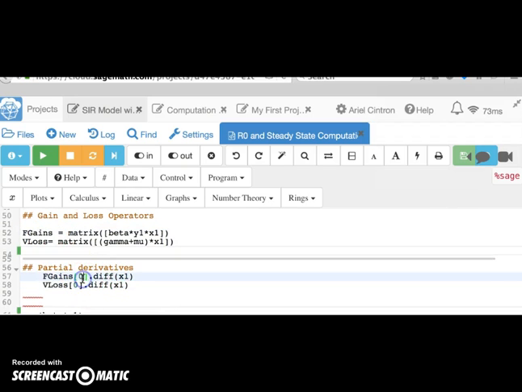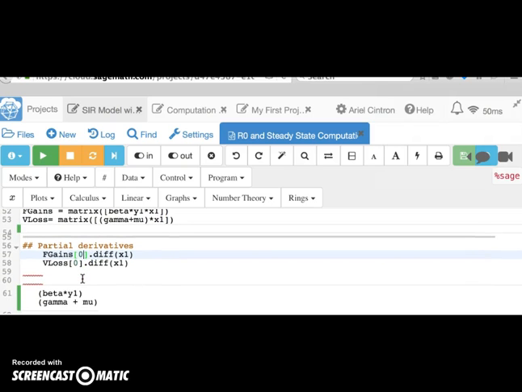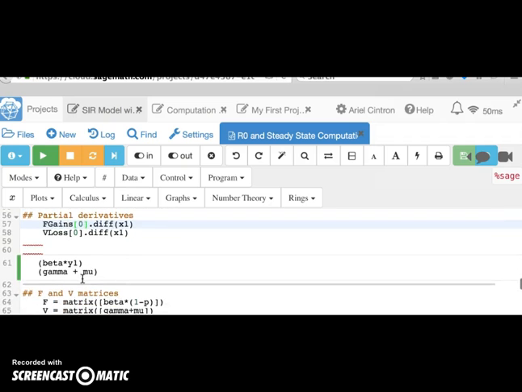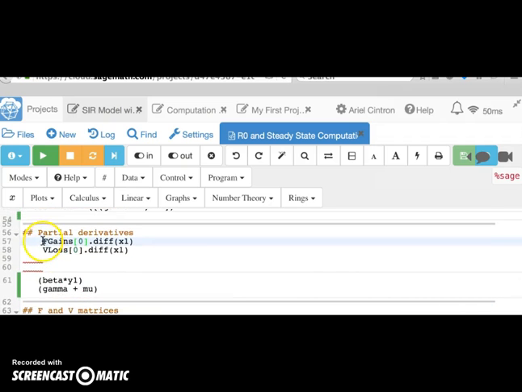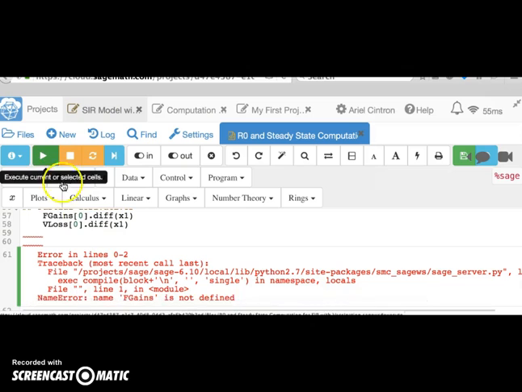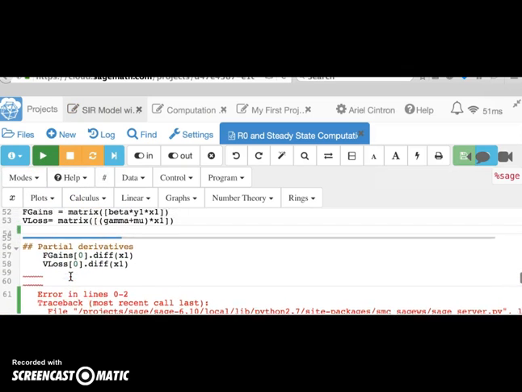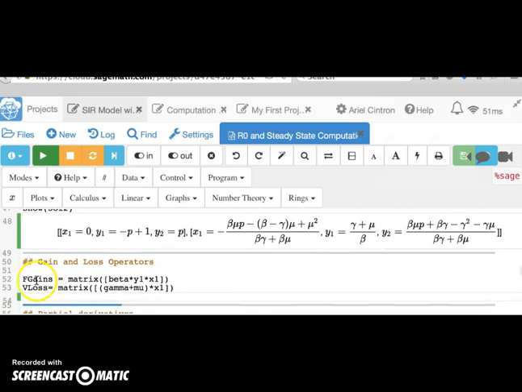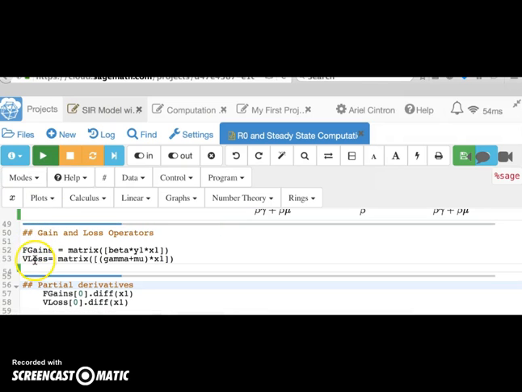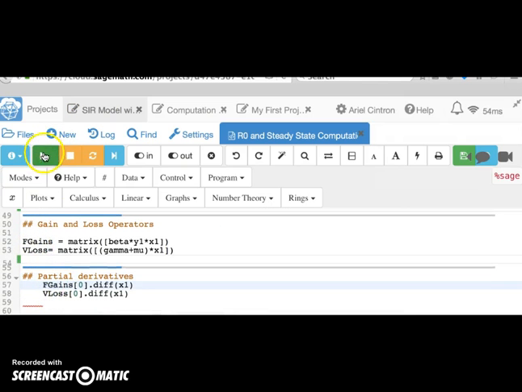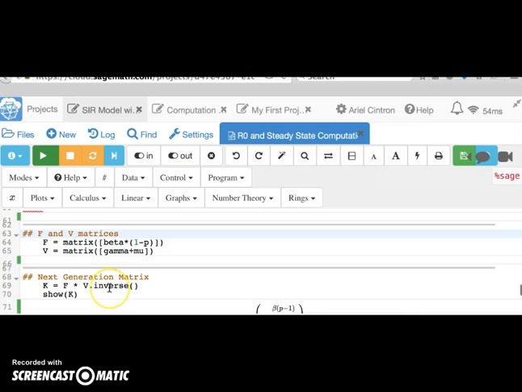This is a little bit funny. The 0 here means the first entry. It's just due to the nature of the underlying high-level programming language, which is called Python. They have that type of thing. So once we execute the calculation of these partial derivatives, this is complaining here. See, I got an error message, so maybe I go back here, execute the definition of f gains and v gains, and now execute this command.